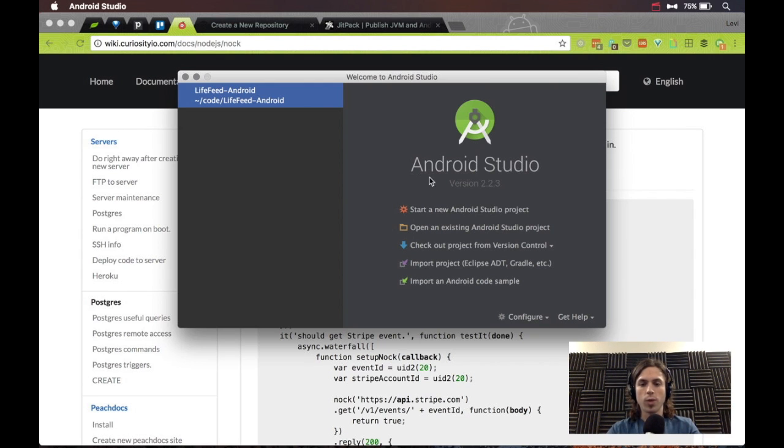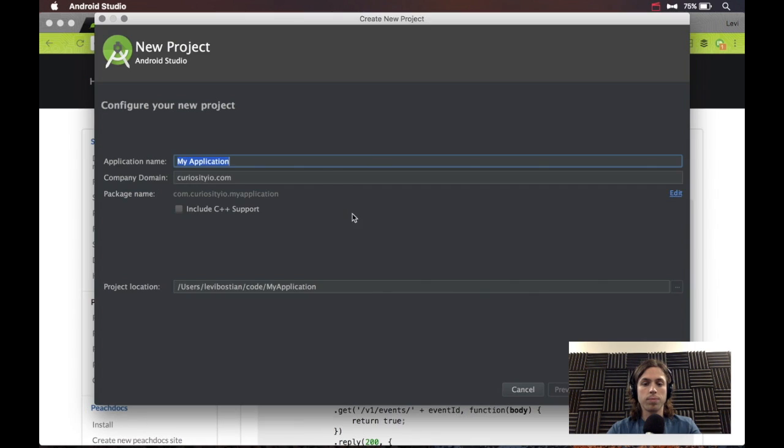So to get started, we're going to open up Android Studio. I'm on version 2.2.3. It's the newest version as we speak. I'm going to start a new Android Studio project. And then there's the application name. Type the name of the library you want to call it. So I'm going to call it logutil. That's the name of the library I'm going to create. Now, stick along with me and type the name of your library you want to create and then add example. Okay?